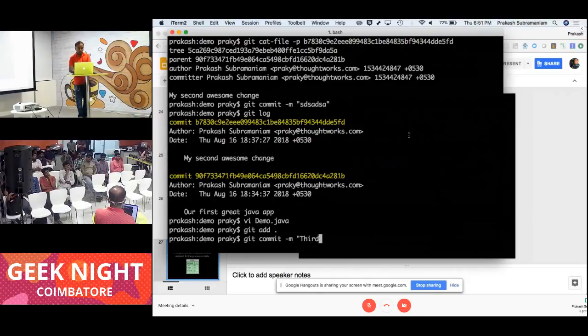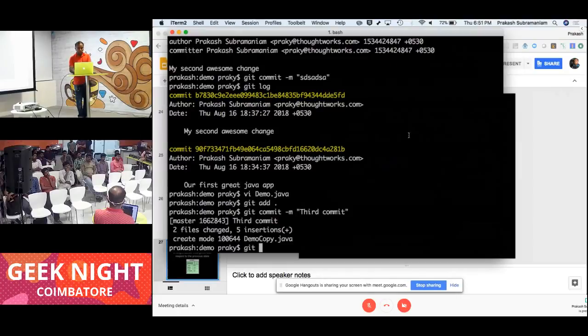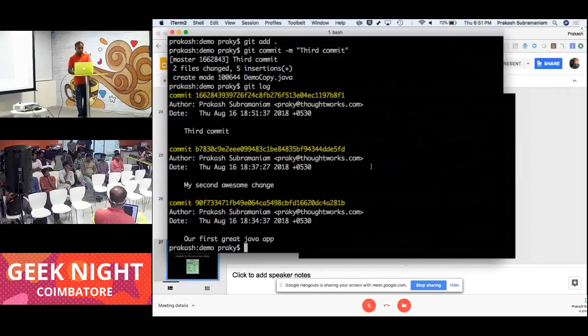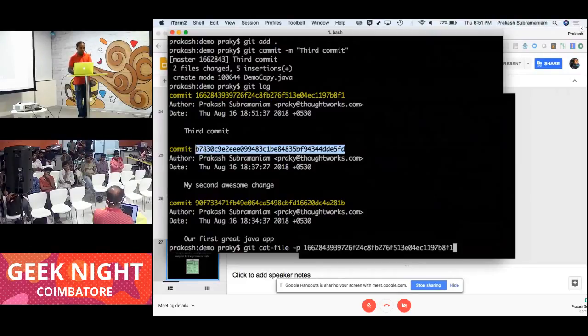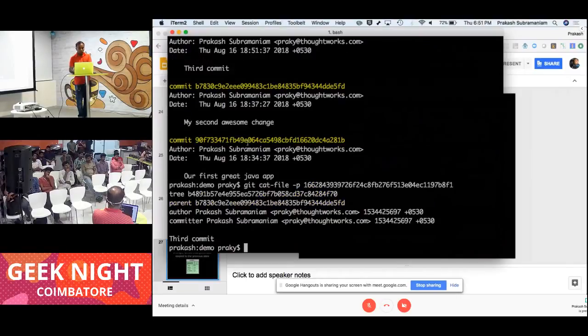I say this is third commit, right? Now if we do git log, there will be 3 commits. This is the latest commit. If I do git cat-file of the latest commit, it should say parent commit is B7 whatever, right? So it says B7 is the parent commit.